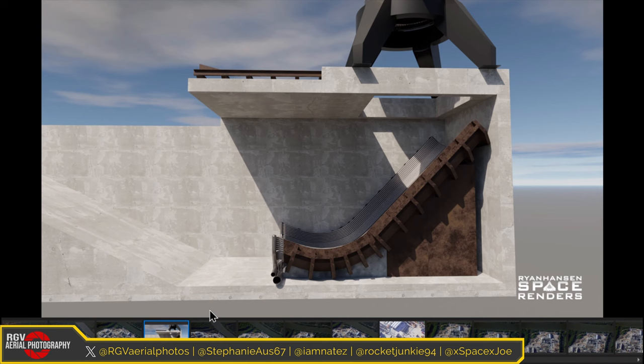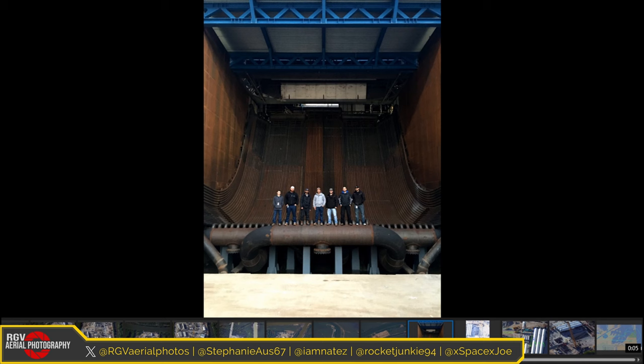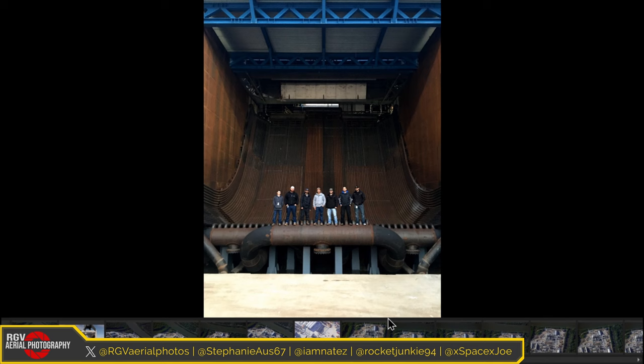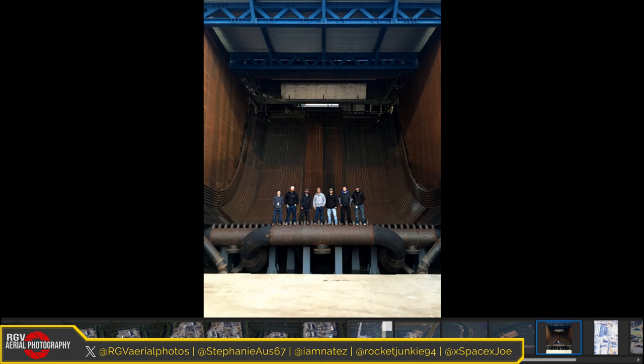Though in theory, there shouldn't really be much water left over after a test. There's a fair amount of sump here. I guess it'll be the same at other places, although this one's open. No, this has a trench too, doesn't it? It slopes up to the ground. So yeah, much the same as what happens here would be happening. It's not an old technology, this flame trench thing. Yeah, there's probably a pump system in place. Well, they may not have put it in place yet, but it could be at a later date. We might see that system or we might not.